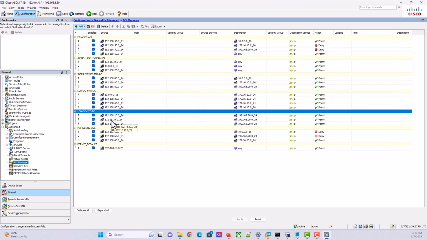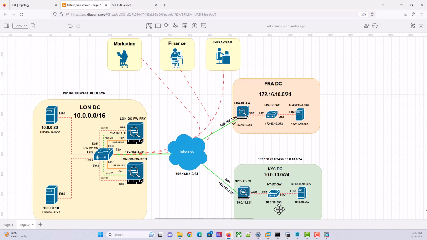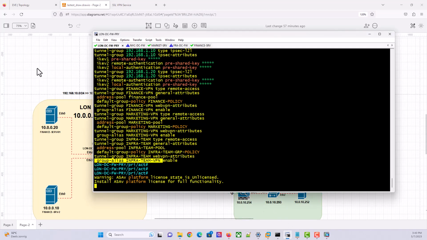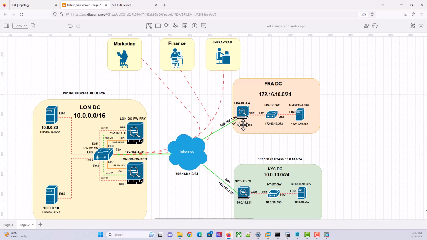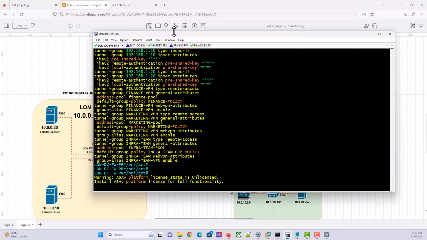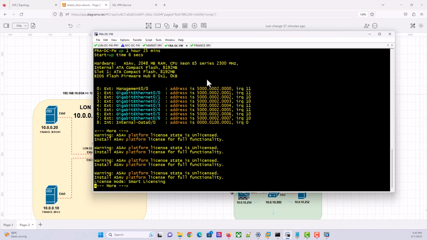And then we need to do it from the other end as well. There's a lot of configuration. Unfortunately, for the other ASA, we don't have ASDM there, so we will probably need to do it on the CLI. Okay, so I already have my CLI. On this are the two ASAs. So we also need to take this subnet and add it to the IPsec access list, right? And so we can just come here, and this is the FRAG DC.